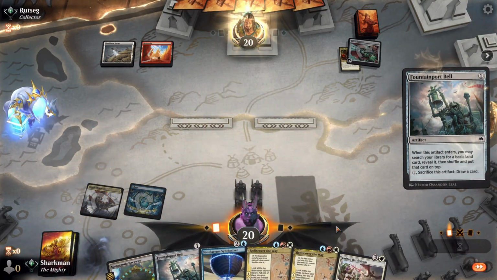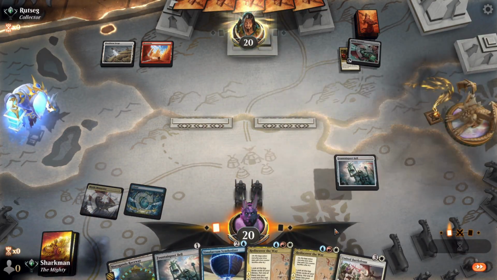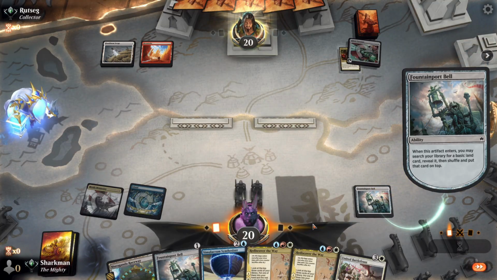Then we can use a bell to grab a 4th land. The synthesizer and the Battlefront will be getting played out on schedule without delay.